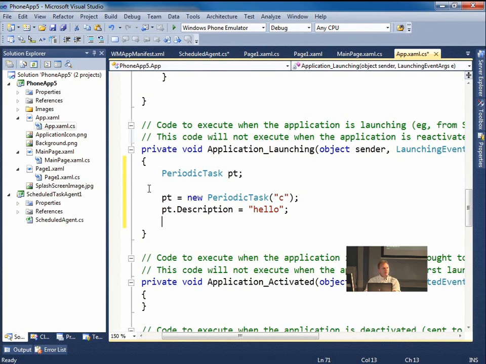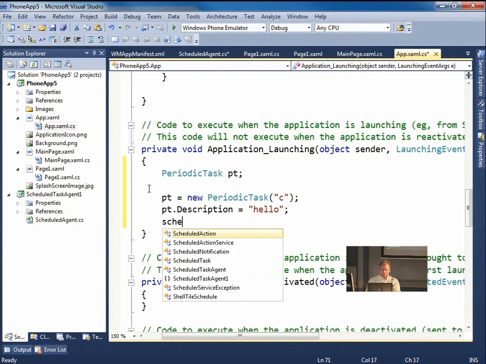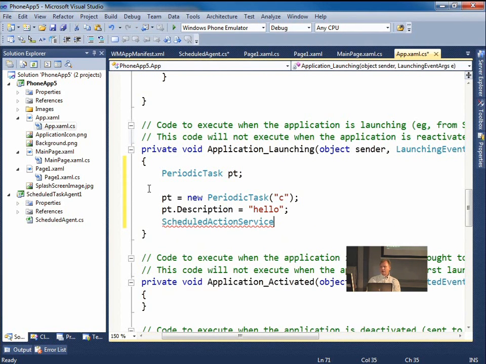And once I have filled in all the different properties about when my background agent should begin to be scheduled, when I want it to be ended, and those kinds of things, I will go to the scheduling action service. The scheduling action service is the central point of the operating system that will schedule all your alarms, reminders, background agents, and those kinds of things.